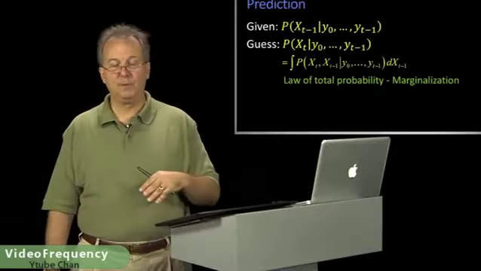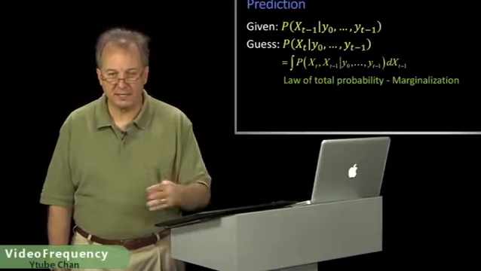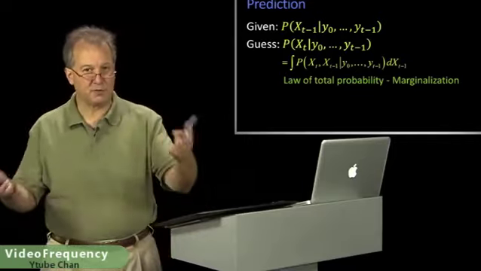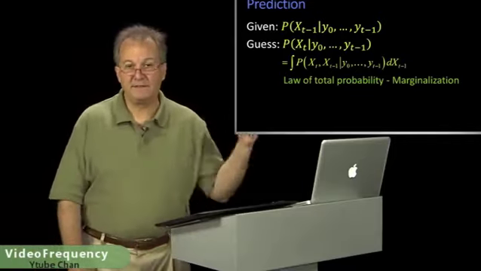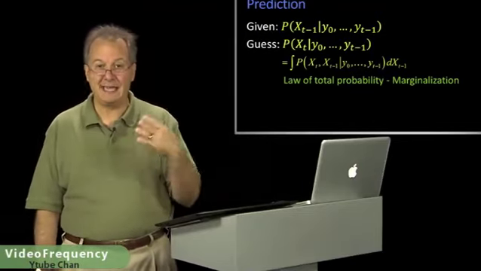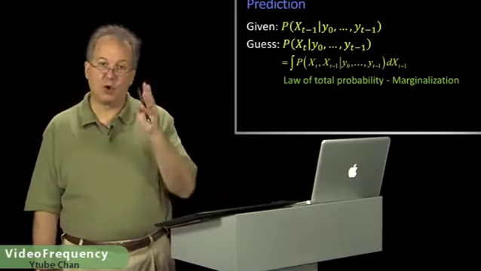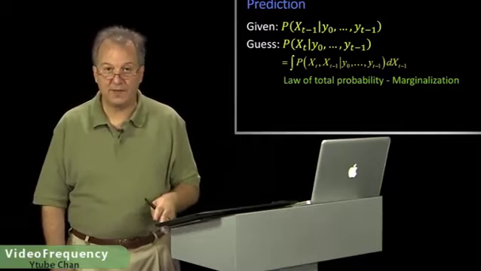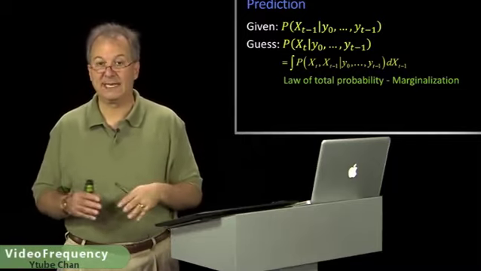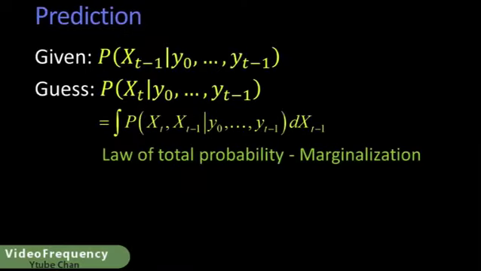Right? So the law of total probability and marginalization, I'm only supposed to be reminding you here, you're supposed to remember all your probability theory. If I've got a joint density, P of A and B, if I integrate that over all the B's, what I'm left with is the density over A. That's marginalization. So the idea is, if I had a joint density of xt minus 1 and xt, and I were to integrate over all the xt minus 1s, I would just have the density over xt.